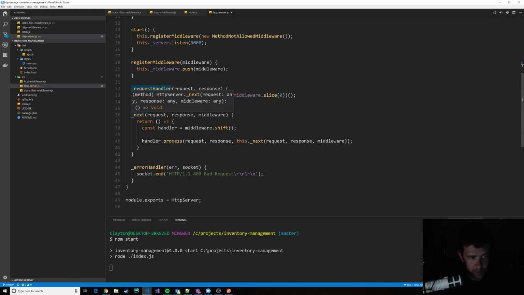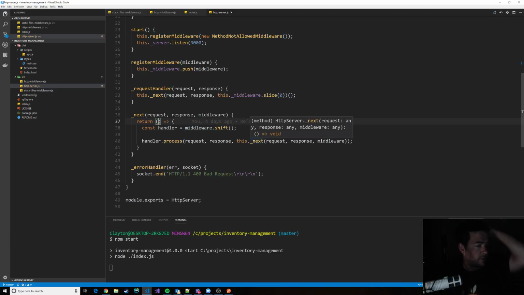So what next does is it's going to return a new function, right? And that function is going to execute getting the first thing off of the middleware, the first thing that was put on the middleware. So it's going to pull it off. So in this case, that would be our static file handler, right?